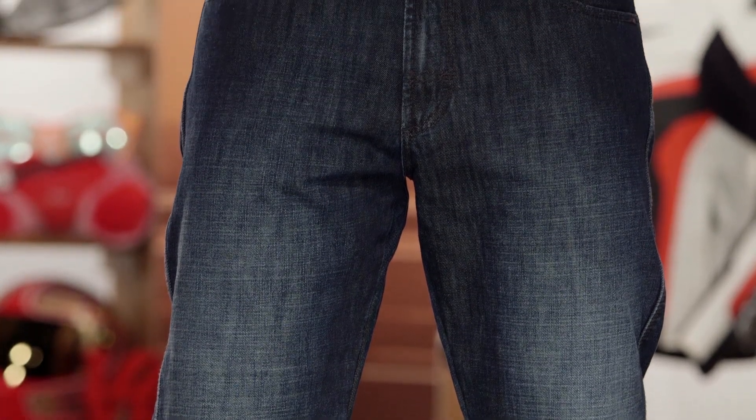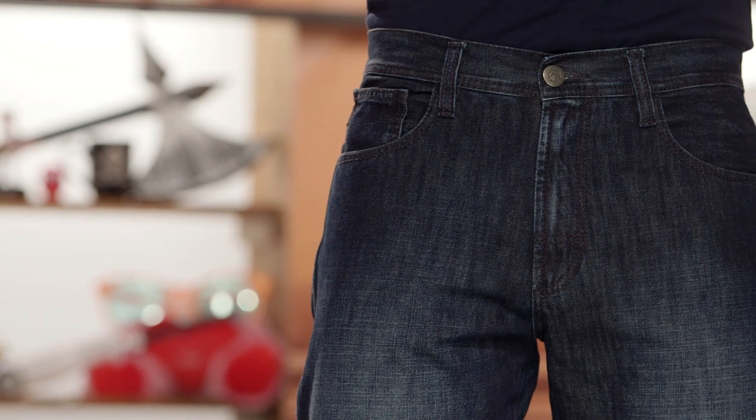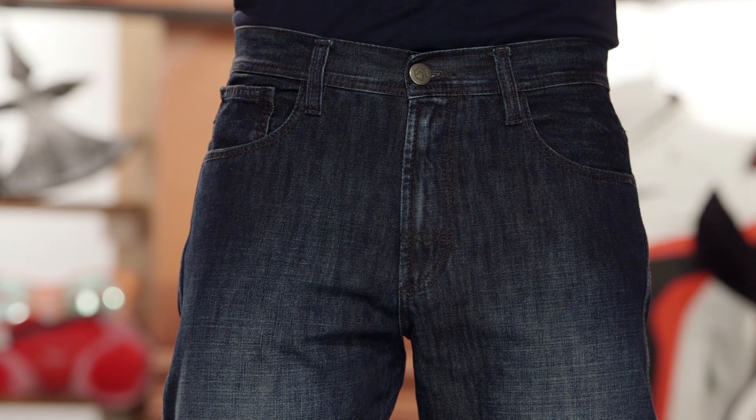The partner on these jeans isn't a manufacturer — it's actually Rokker the brand, because they've just nailed this category so well. If you're new to Rokker, they're out of Switzerland and design high-end super premium jeans that go all the way up to around $500 or $600. As a tag team partner with REAX, they developed this jean to really stand on the shoulders of premium manufacturing, which actually happens in Portugal, and premium materials and denim that allow you to integrate higher-end denim with the Kevlar while minimizing stitching and the look of a hardcore technical riding jean.